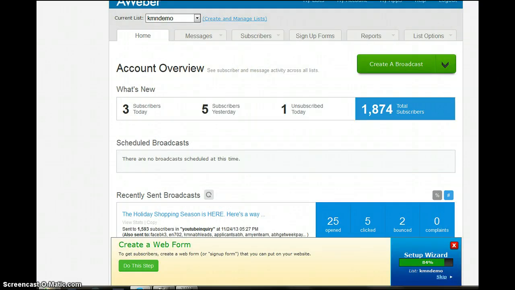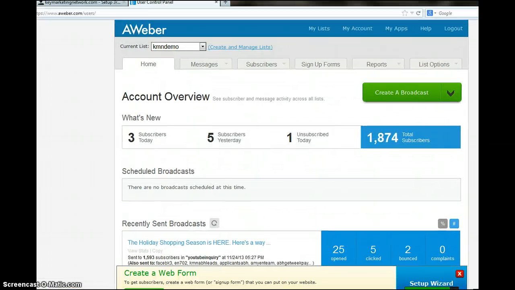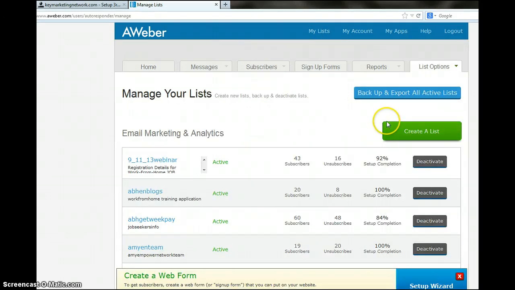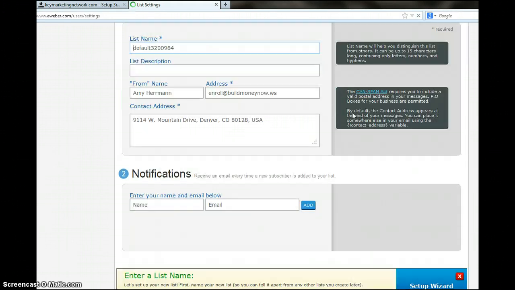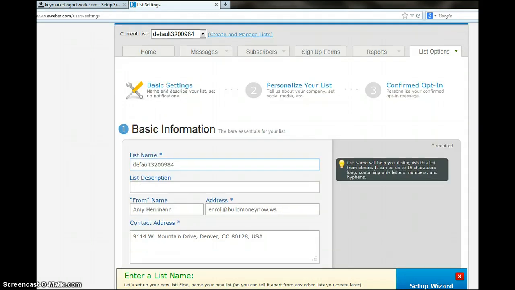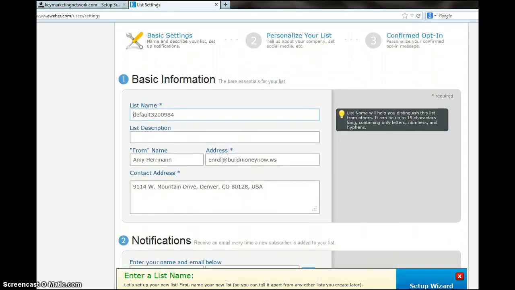Okay? Now, here's my Aweber account. So I've logged in to Aweber, and I'm going to assume you guys have set up an Aweber account. I'm going to go to my home screen. And the first thing we're going to do is create and manage lists. If you don't see this link at top, which you probably will, you can go to My Lists and hit the green button, Create a List. And Aweber's great. They have great customer service support. You could always give them a call or send them an email, and they'll help you out with anything. But they do kind of go through this for you.